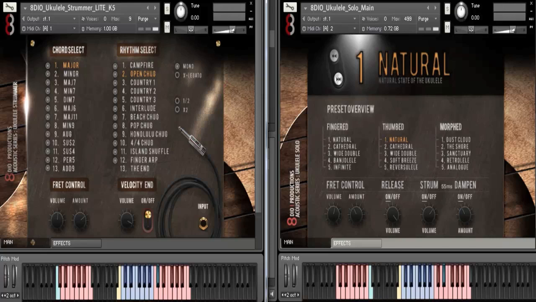Let's try to spice it up a little bit here, and I'm going to try to use a little more than just a major chord. And as I mentioned earlier on, that last chord is simply done by triggering very hard on the keyboard. So if you click hard, it'll trigger the end chord, and you can adjust the volume of it as well.